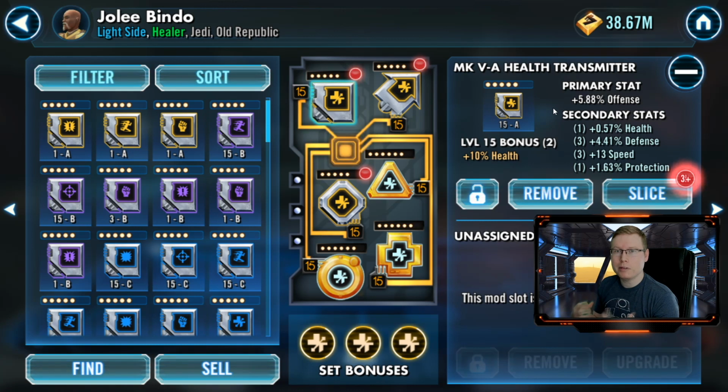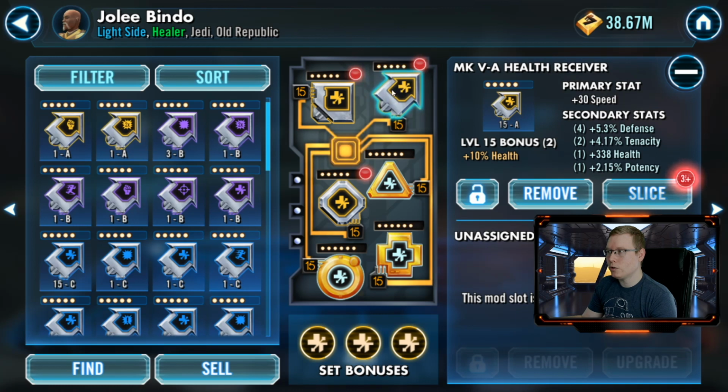I mod him to be very, very tanky because he is a support character. He's not going to be doing any offensive stuff for you for the most part, but he's going to be reviving your Jedi and healing your team, so you want to keep him alive. So these are some main focuses. Obviously, anything that's going to make him tanky, so that defense, protection, health percentage, and then you're going to want to have speed. Offense primary is what you have to choose for that one.